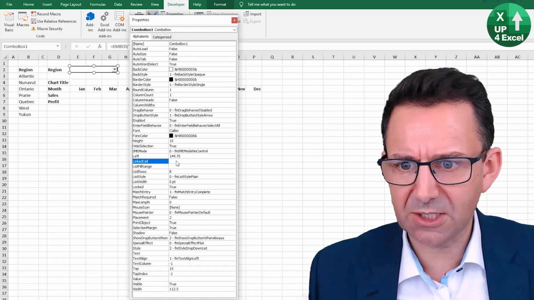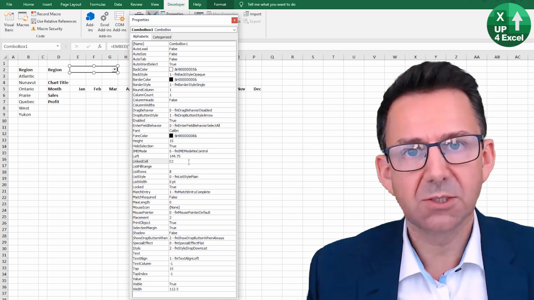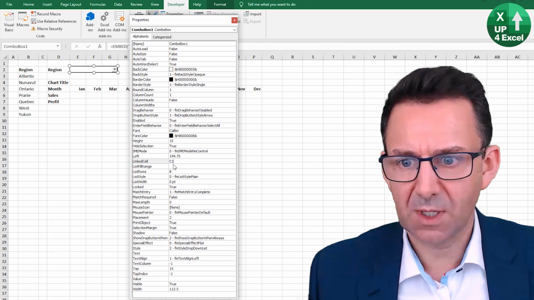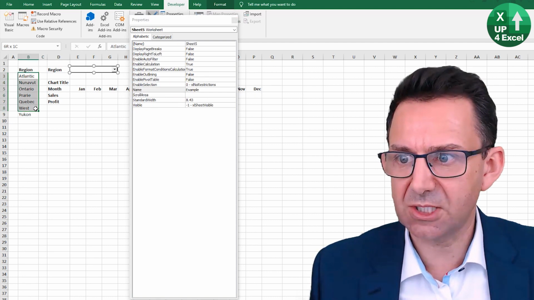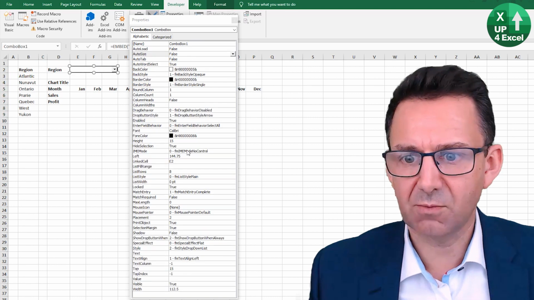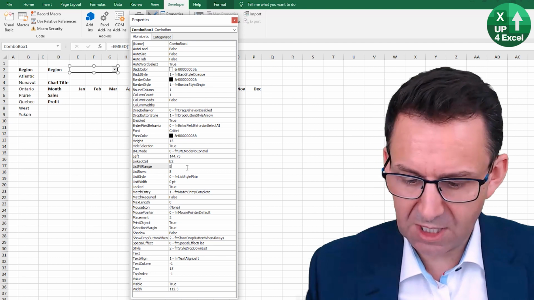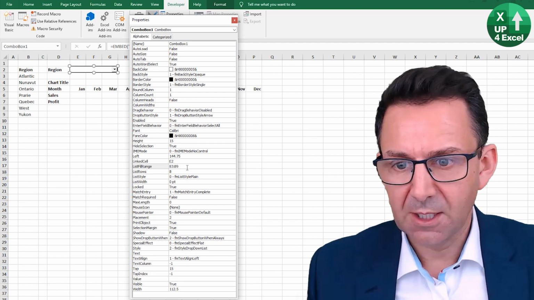Now, our link cell, I said, was going to be E2. That's where it's going to output our region name. And our list fill range is going to be this list on here. I wish you could just highlight that, but you can't. I'm going to put this to B3 to B9.